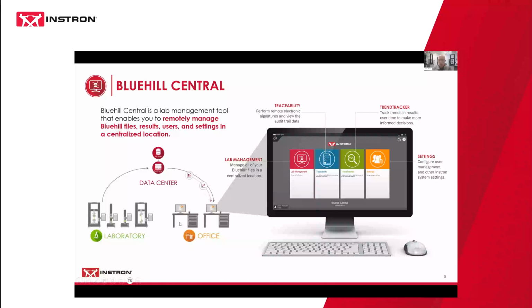from a remote location. But certainly if that isn't an issue, if it's okay to take the system down because they're not used very often, not used consistently throughout the day, then certainly no problem. You can install Bluehill Central, this viewer application, also on the PC next to the frame. So either option works. The most common is what is displayed with this diagram.